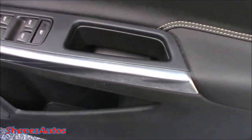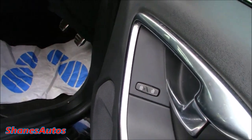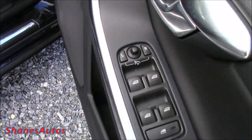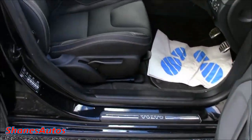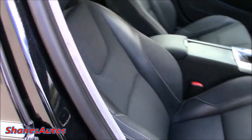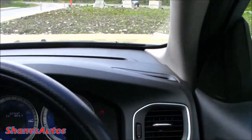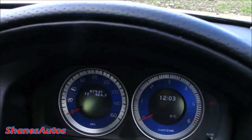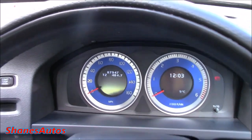Leather armrests with aluminium trim, which looks very nice. Your lock and unlock buttons, as well as your electric windows. It also has the half leather, half fabric R design sports bucket seats. This car also has 87,947 miles on the clock so far.